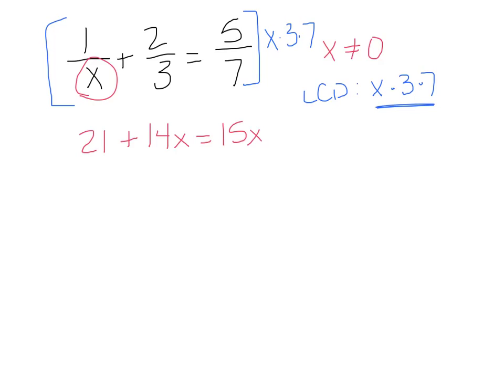So you can see that I was able to clear out those fractions very quickly here because I kept my least common denominator in factored form, and I knew what would eventually cancel out. I didn't do that step in the previous problem because I wanted you to see why it works that way. It's not just magic. So let's go ahead and solve this. I need to get all my x's over there together.